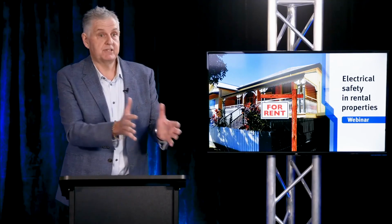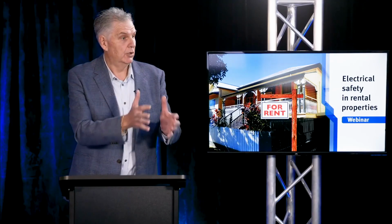So they should definitely be advising you of that. And in regards to safety switches, they can look very similar to a circuit breaker a lot of times, especially with the single poles. They're a little unit, the same as a circuit breaker. The significant difference, though, is there's a test button somewhere, maybe on the front of it. As those pictures showed, that has a T. So the safety switch has that test button, and you hit that, and that makes sure that it works properly.